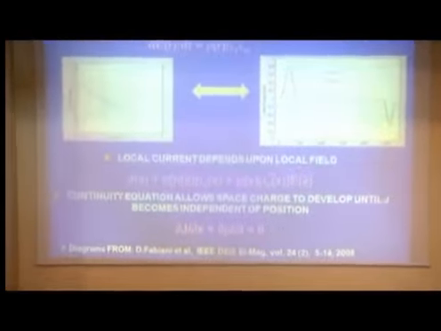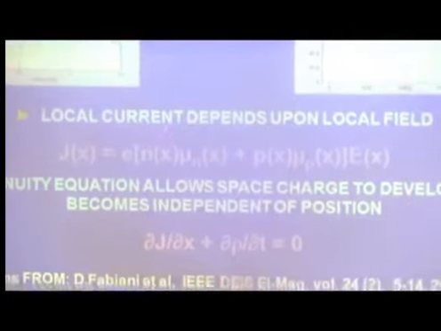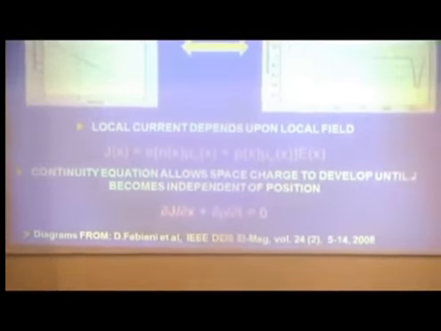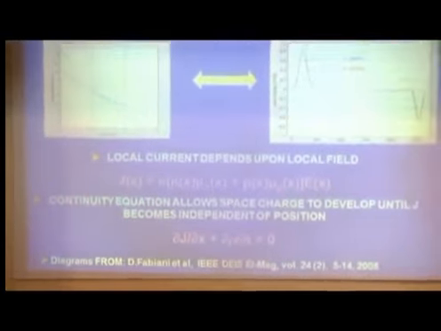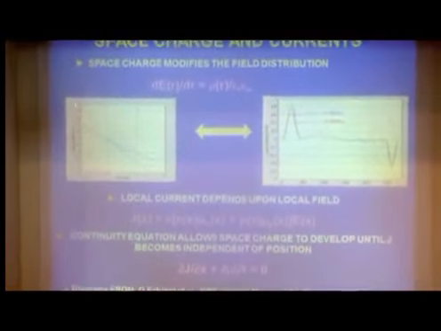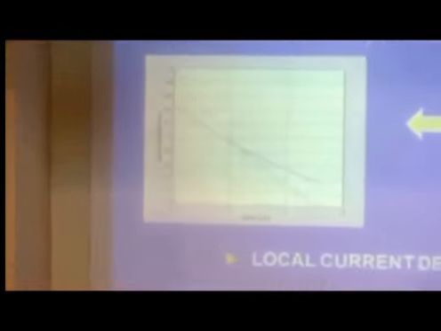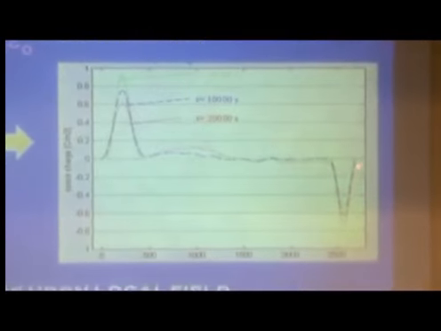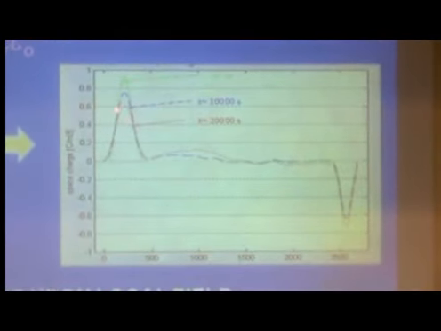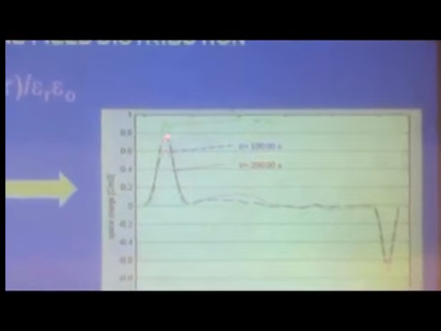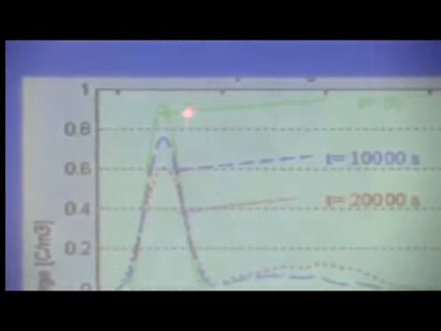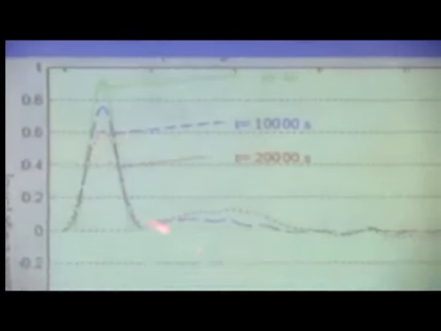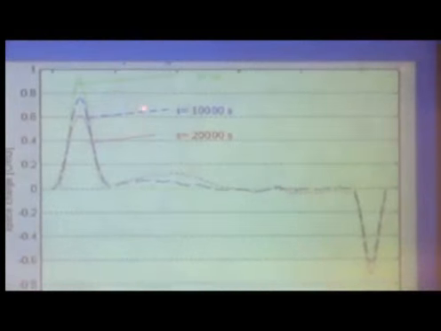This is the expression for current density in terms of carrier concentration, mobility, and here for generality I put negative carriers, positive carriers. Now, here is a case in point, experimental data. At zero time, there's no space charge. This is a cable, a mini cable. After 10,000 seconds, we've got some positive charge. After 20,000 seconds, you've got more positive charge.